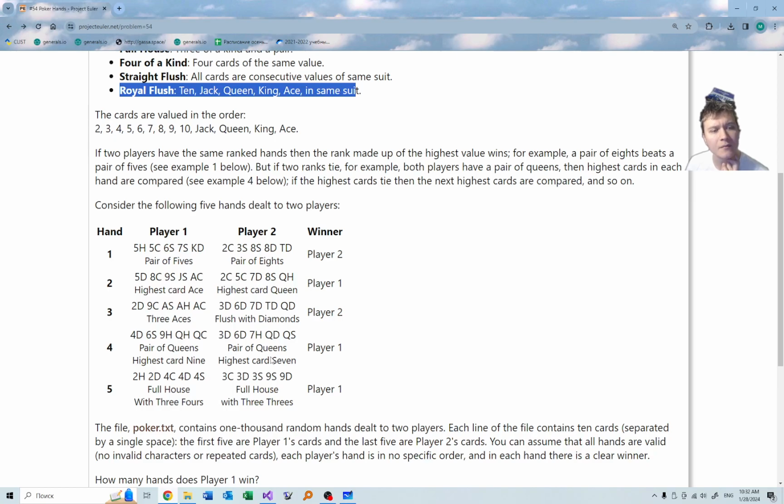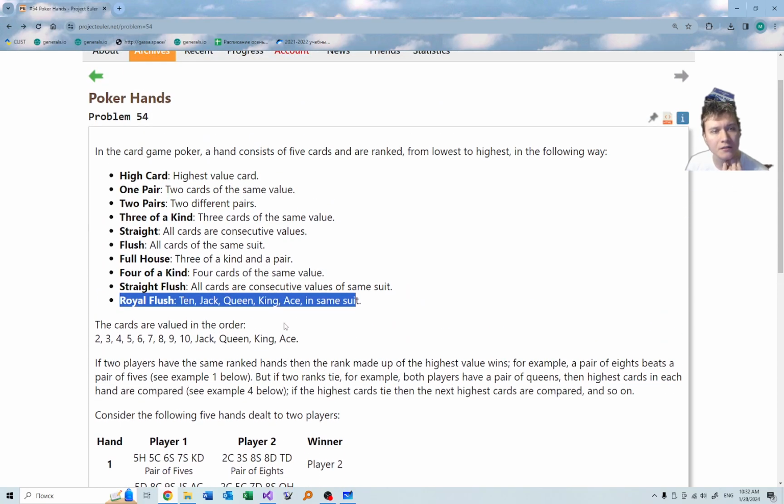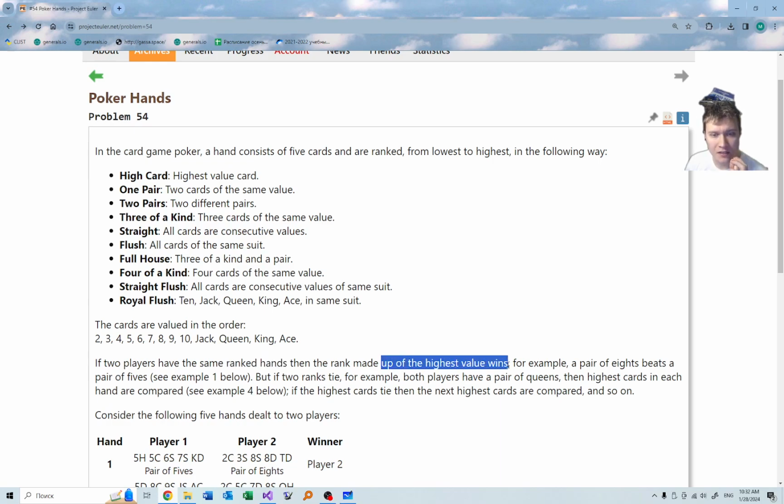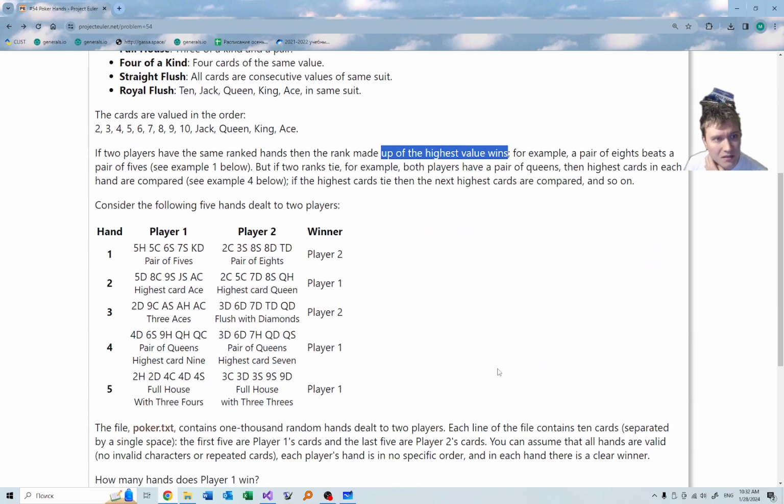As far as I remember, flush is compared. So if two players have the same ranked hands, then the rank made up of the highest value wins. Then highest cards in each hand are compared.